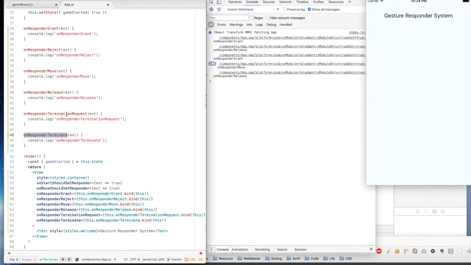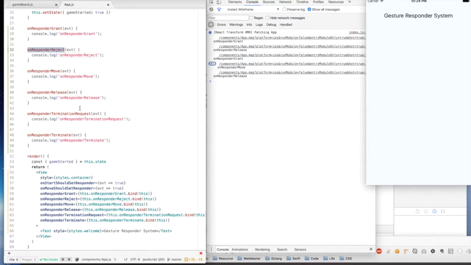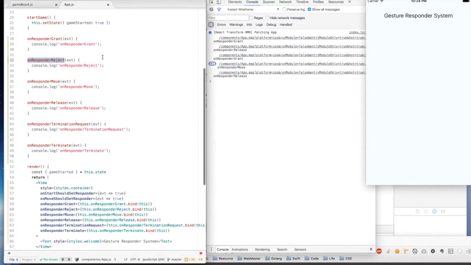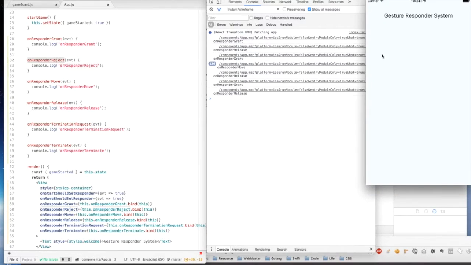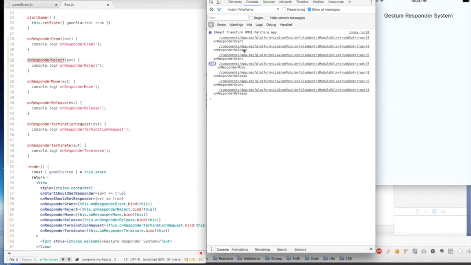But there are still three methods we didn't call. I think those three methods are used when there is more than one component that can handle the gestures. So for a simple application, we are just using those three gesture methods, which are grant, release, and move.